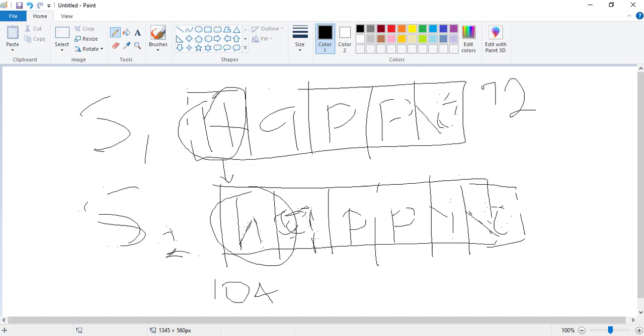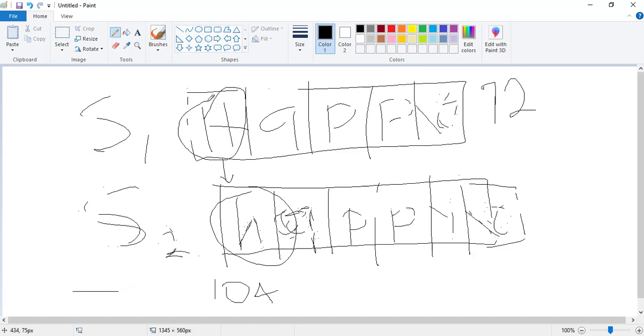I'm talking about the first encounter that is different between s1 and s2. As you can see, the first character of s1 and s2 is different. 72 is the ASCII code for capital H and 104 is the ASCII code for small h. Which one is less? 72 is less, so it's going to return a negative value.